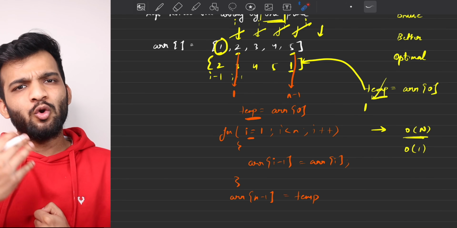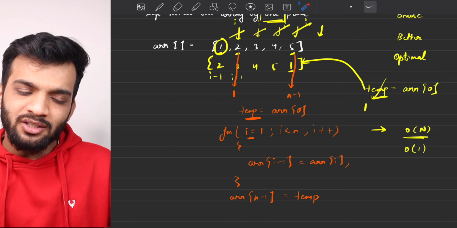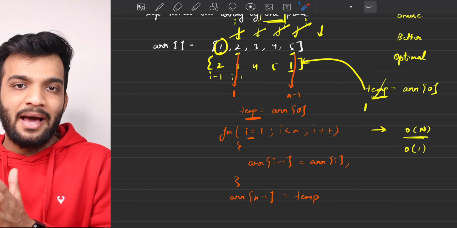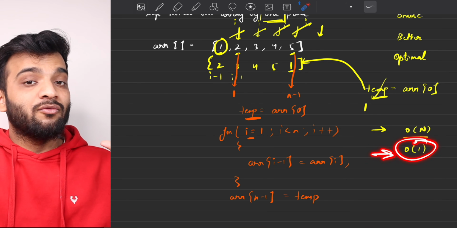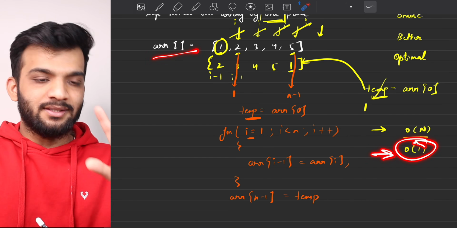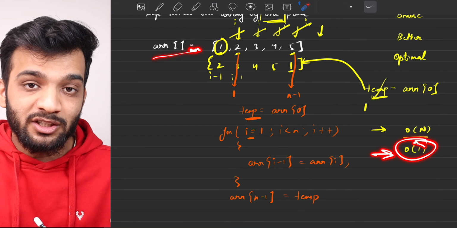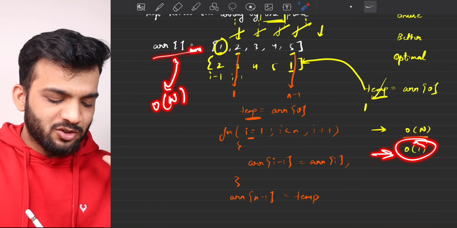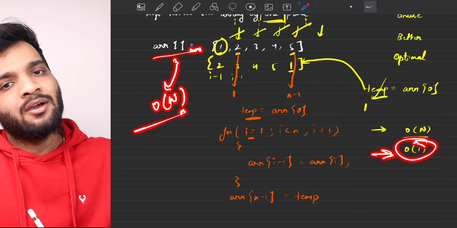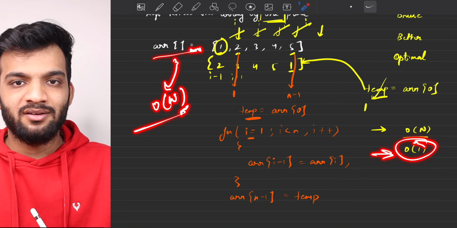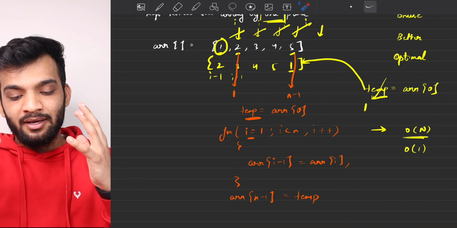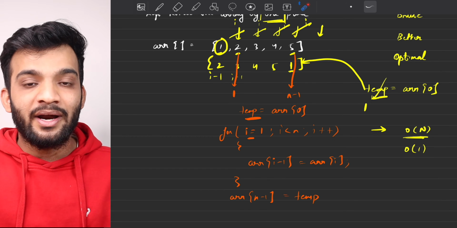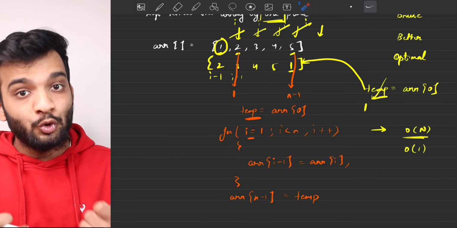Whenever you go to an interview, always clarify this. Tell them, sir or ma'am, the extra space that I'm using is big O of 1. But in order to solve this problem, I'm using this array. So if you have to take space into consideration for the algorithm particularly, I will say I'm using this array, so thereby big O of n space is being used. Yes, it's already given to me, but I'm using it in order to solve it. This way you tell the interviewer, so that every concept of yours is crystal clearly presented and he is impressed. This is how you should drive the interviews.